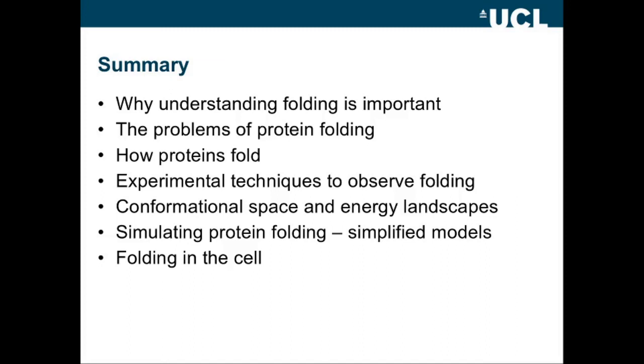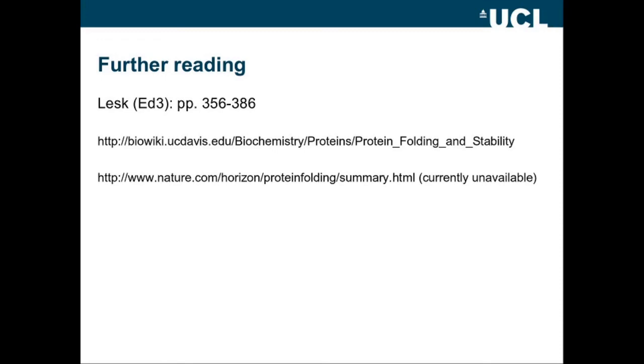The simplest models were those lattice ones, and then we have slightly more complicated ones that are much more successful in real protein folding, these lollipop type models. And finally we looked briefly at protein folding in the cell and how chaperones can speed up this process by avoiding aggregation. And finally, a couple of bits of further reading.